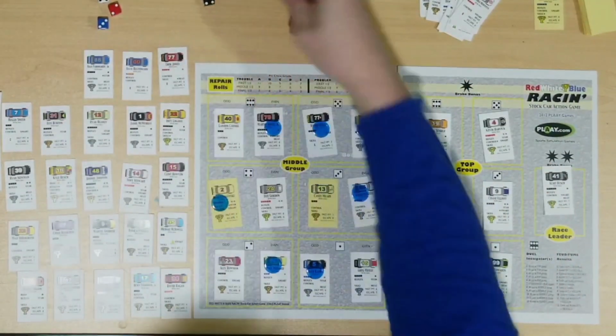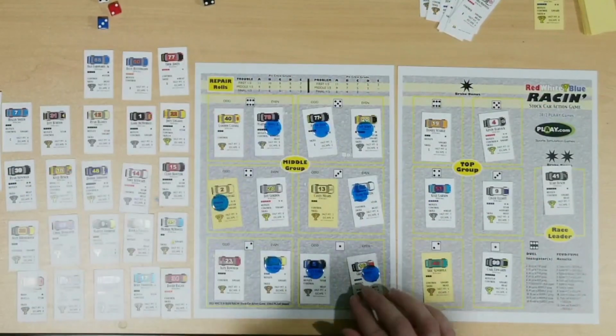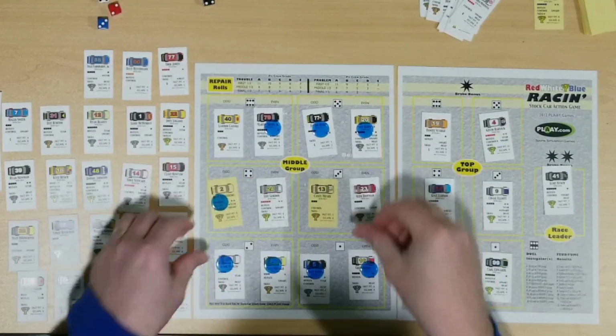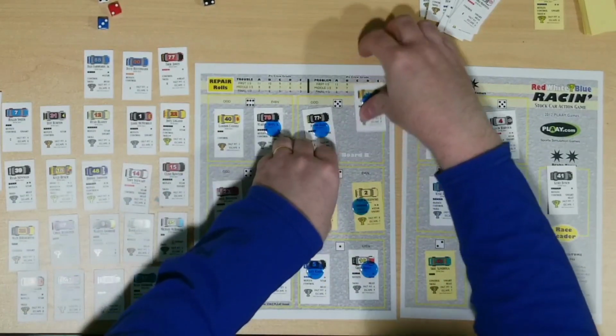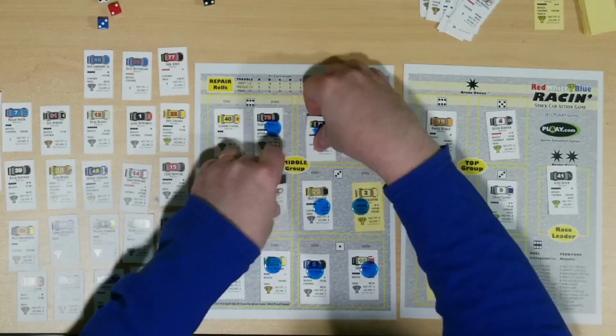And Greg Biffle gets a chip. That's our group. So everybody here, Mark Martin is going to switch spots with Alex Bowman. Brad Keselowski is going to change with him. Matt Kenseth. Yeah, this is how this switching happens, and everybody ends up being where they're supposed to be.